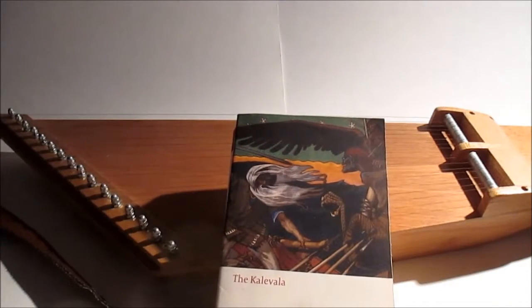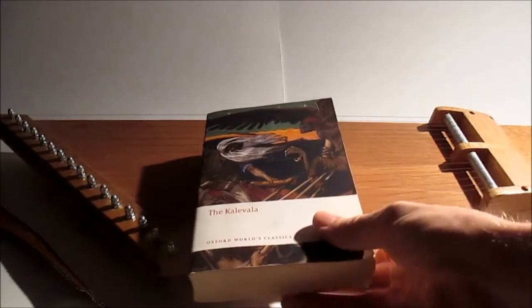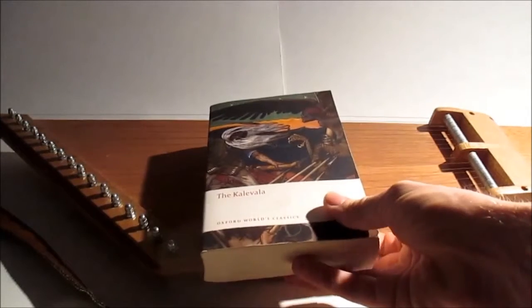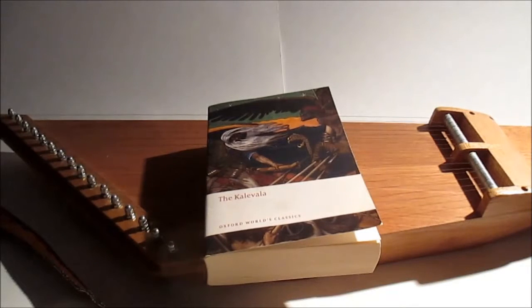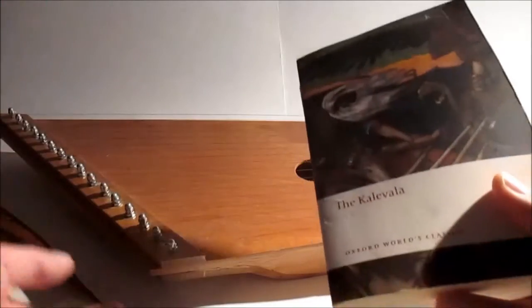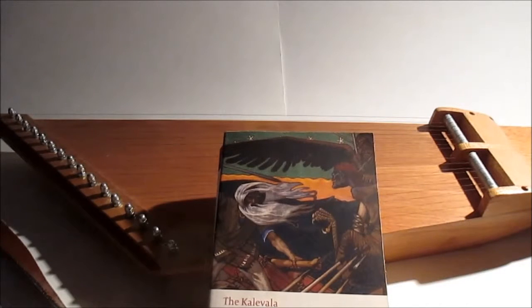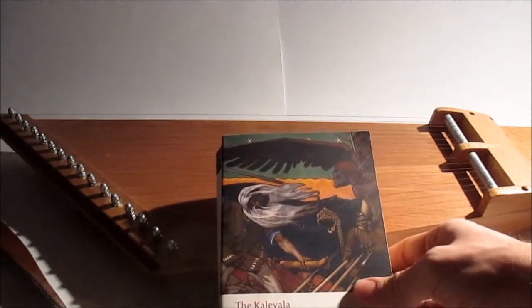It's a rather interesting story, especially if you take into account that it was one of the main inspirations for Tolkien's work, The Lord of the Rings, The Hobbit, the Silmarillion, all that kind of thing. A lot of inspiration was taken from the Kalevala. The main character from the Kalevala, Väinämöinen, I'm not sure if I pronounced that right, is a bard. That's where the instrument comes in. That's his signature instrument. This person is one of the main inspirations for Gandalf, for example. That is one of the reasons why I got into the whole mythology in the first place.